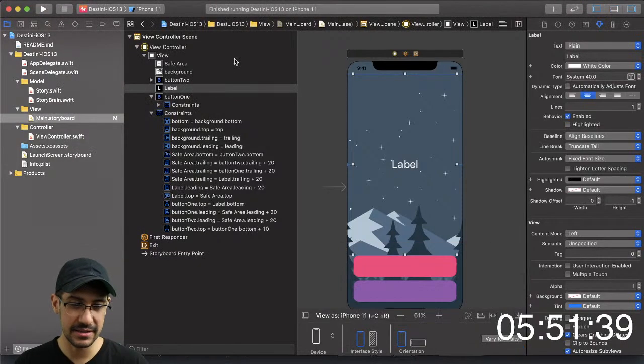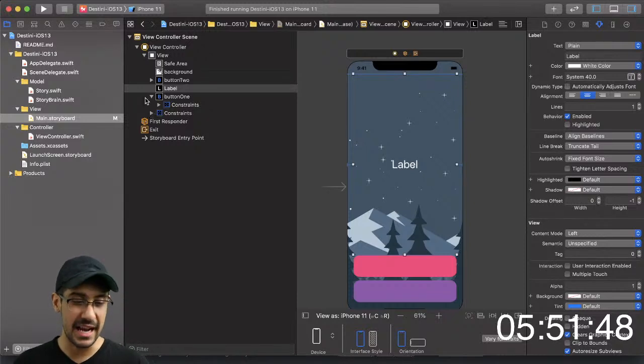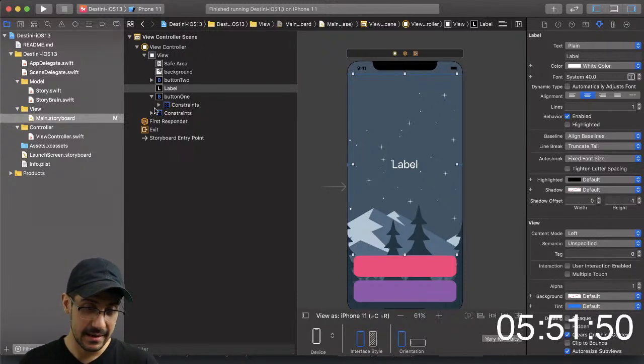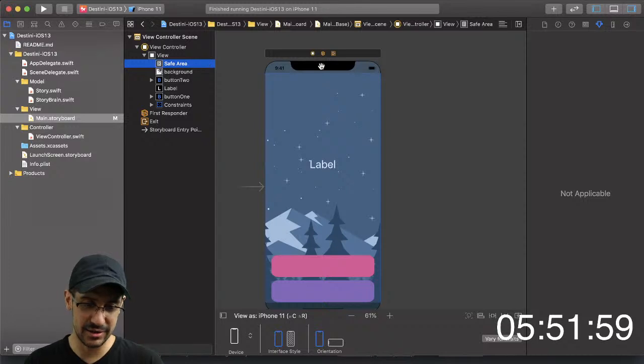All right, so let's close the simulator. Let us get to coding. So I think now that I have my interface good enough, we could actually start coding this thing. So let me close this. Actually, we'll leave this open. We're going to need this in just a little bit.